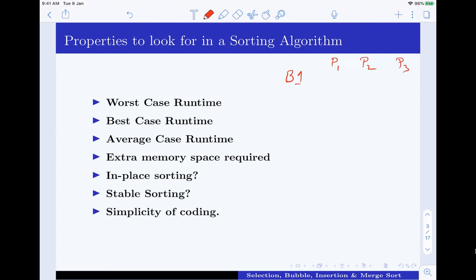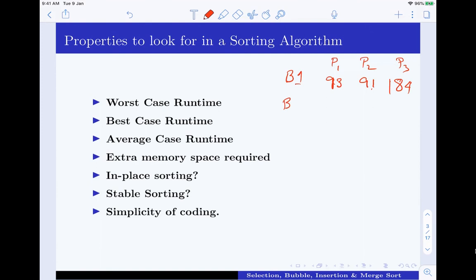So maybe this is the marks in algorithms, 93 is the marks in algorithms, and 91, sorry, not algorithms, this is the marks in statistics, and this is the marks in something else. So say these are the total marks.